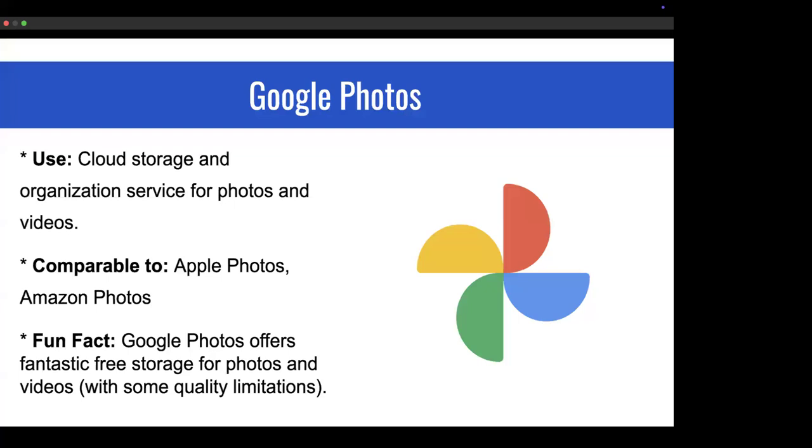You can even be in a weird situation where you have iCloud turned on for photos, you have Google Photos turned on, and you have Amazon Video, or sorry, Amazon Photos. So you take a photo, it gets saved to your local device, it gets saved to Apple iCloud, it gets saved to Google Photos, it gets saved to Amazon. It just gets saved everywhere. But yeah, you basically get to choose where you would like the photo to be stored, and you have a lot of options.